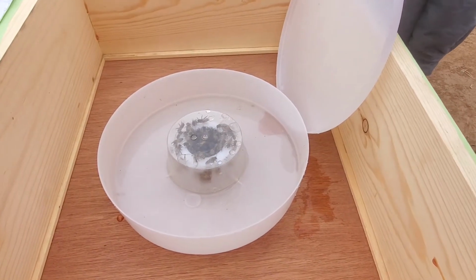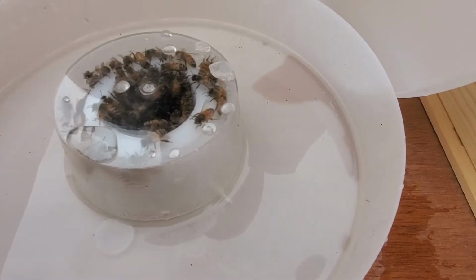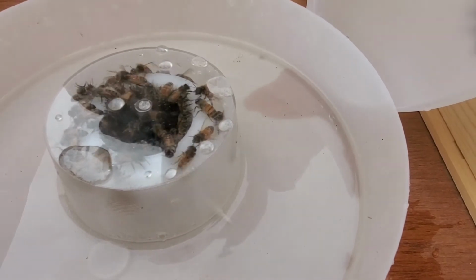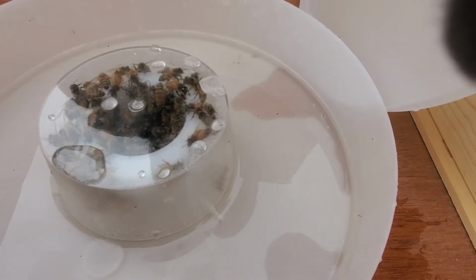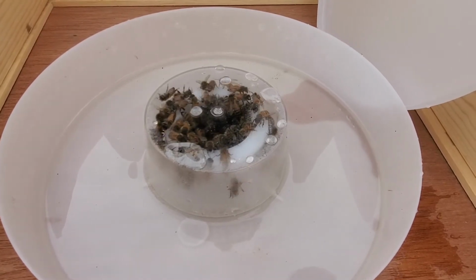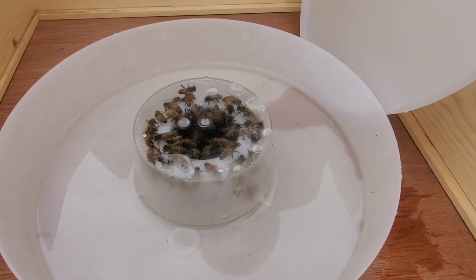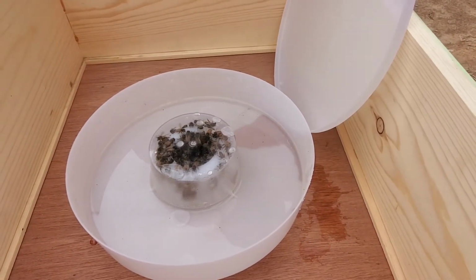But we'll go ahead and put some more in there. There's so many bees. Look at all those bees. Goodness. I think that this one has more bees than that one did. I don't think so, because the other one, they sucked theirs down faster. Oh, that's true. You can hear them walking around on it. That's really cool. It kind of looks crystallized on the top. It's so cool that they're making the honeycomb right here. I think the reason that one was so dry is because the bees were getting in.